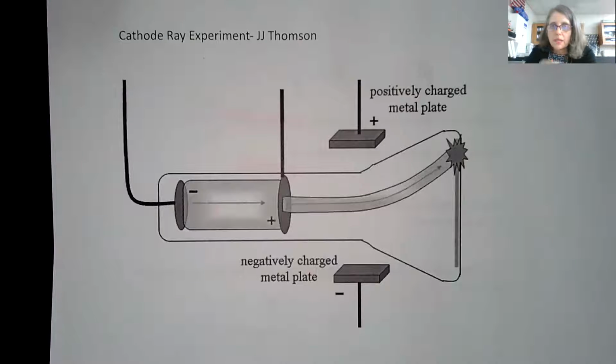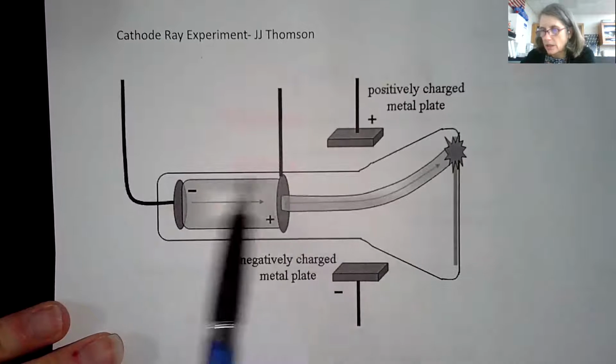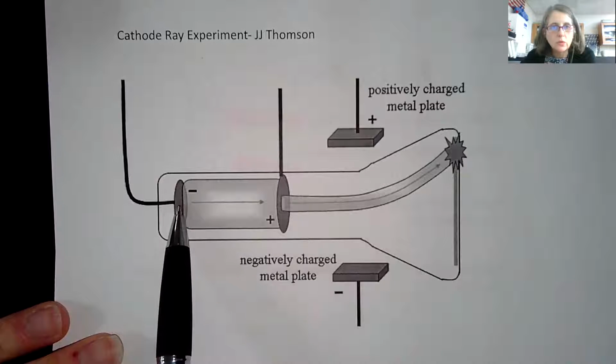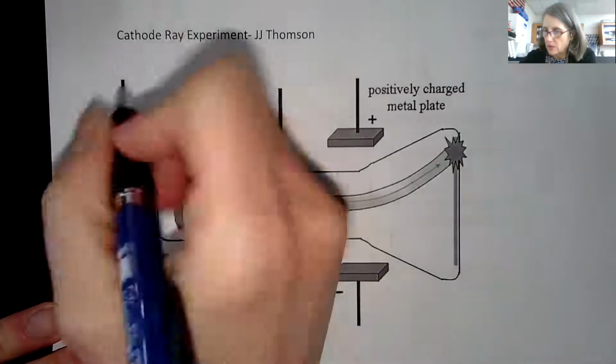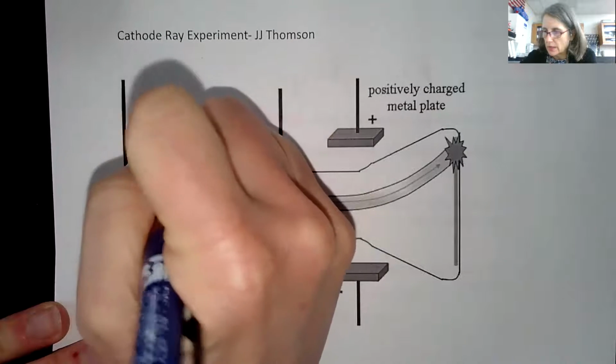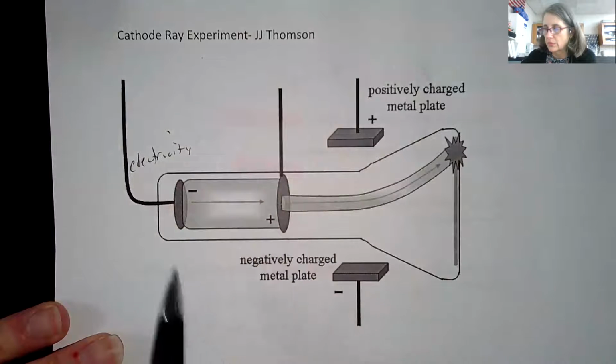So J.J. Thomson is credited with this experiment called the cathode ray. The cathode ray is from old-style TVs, which used to be made up of cathode rays. If you look it up on the internet, that will probably be one of the references you see. So what you have here is a glass tube, and you are sending electricity through it. If you want to label this as electricity, we are sending electrical current through here.